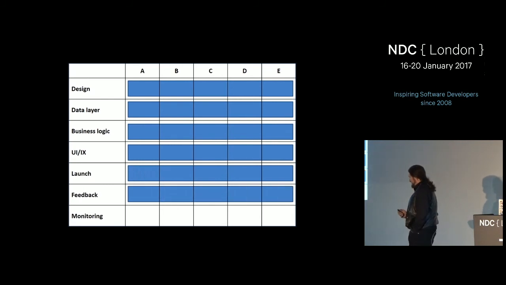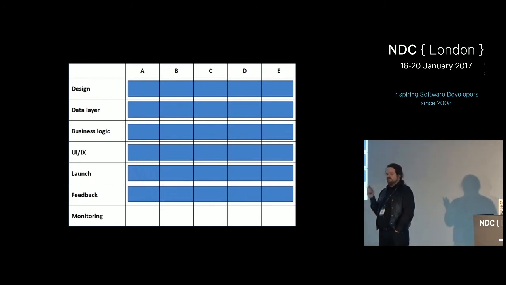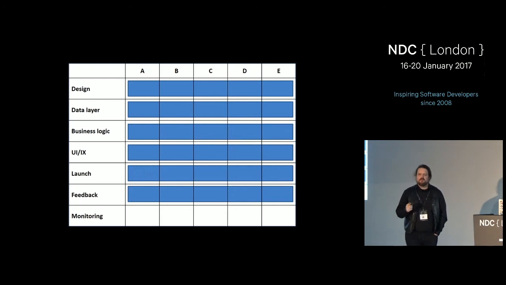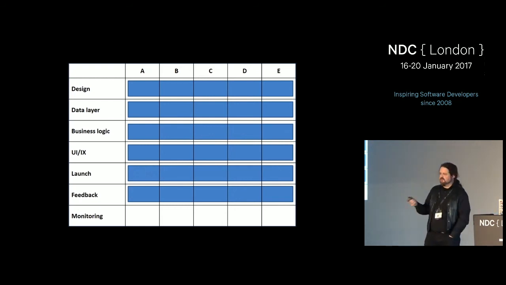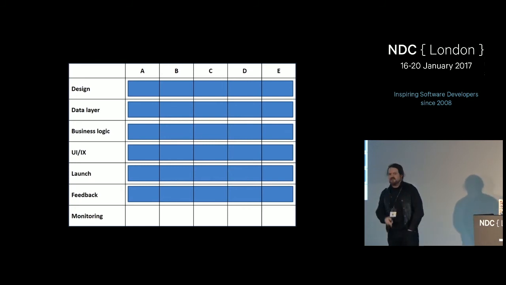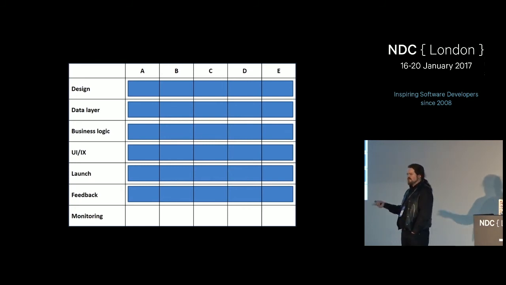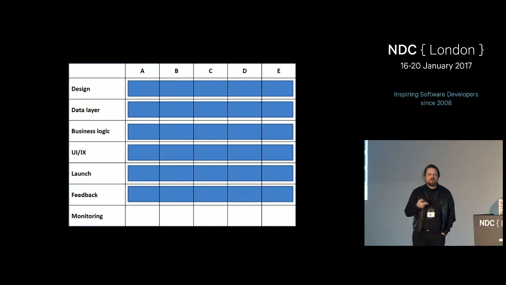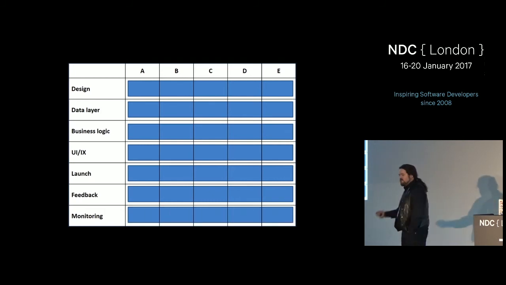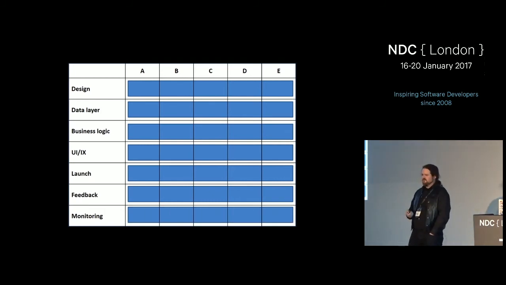Then we will get feedback. Now, this feedback will be in the form of hundreds of people saying nasty things about your new product on Twitter, and phoning help desk, and filing bugs, and generally saying, you built this thing that doesn't work, and nothing works the way it's supposed to, and what have you been doing for the last 6 months? And probably eventually someone will go, look, we're getting really fed up of getting phone calls all the time because the thing we thought we fixed is broken. Could we please put some monitoring on this so at least we know about it before the phone starts to ring?